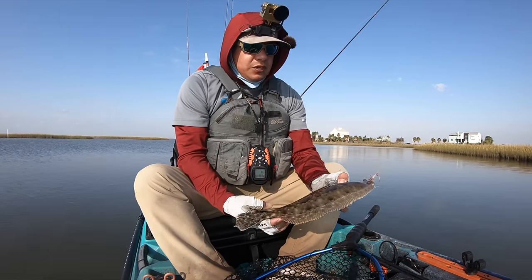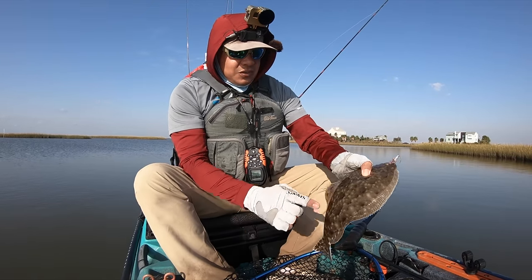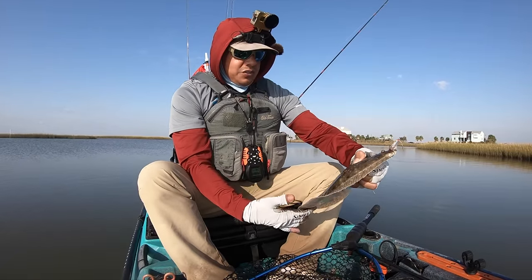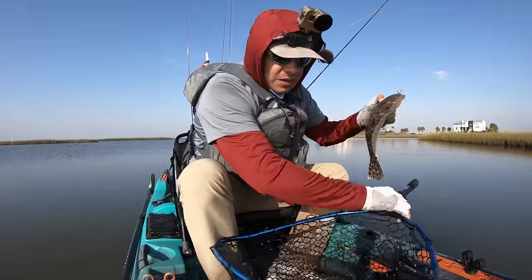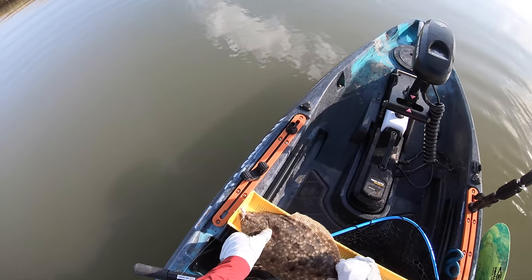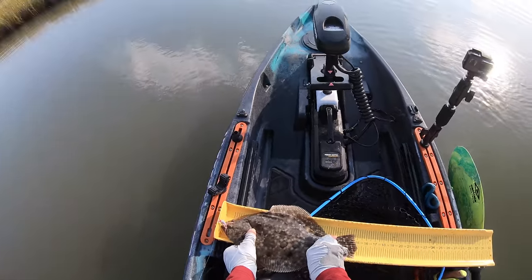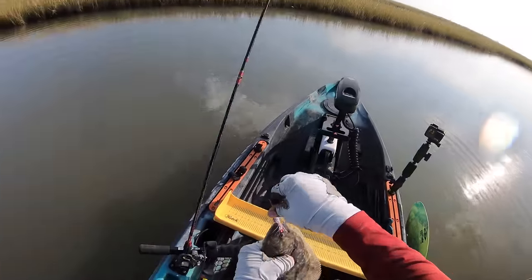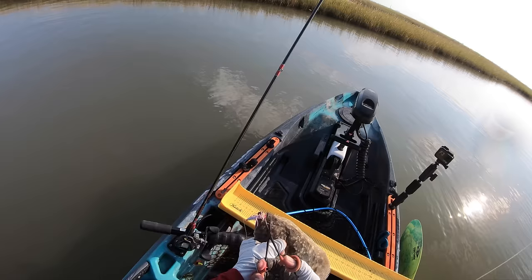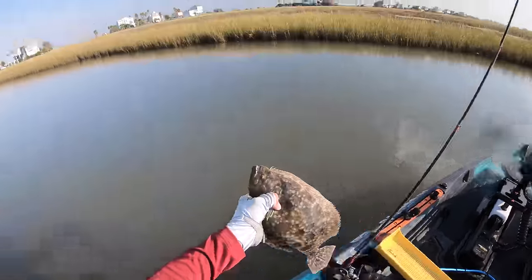It has a lot to do with the time of year as well. This guy's got a little bit of sea lice on him, but nevertheless a really great specimen. You can see the fillets, that little center line — this is a good restaurant-quality one right here. Fifteen and a half inches, somewhere around there. Let's get the measure board and see what we're working with. Fifteen inches, just shy of fifteen and a quarter.